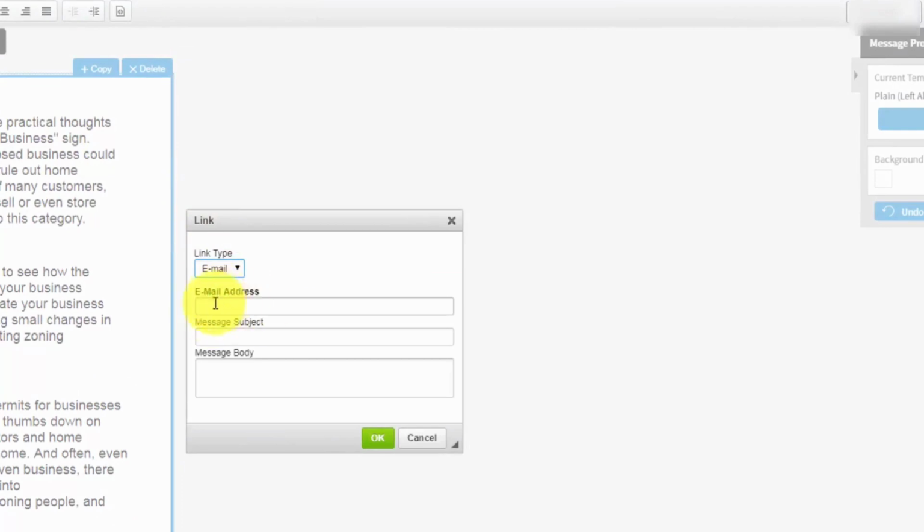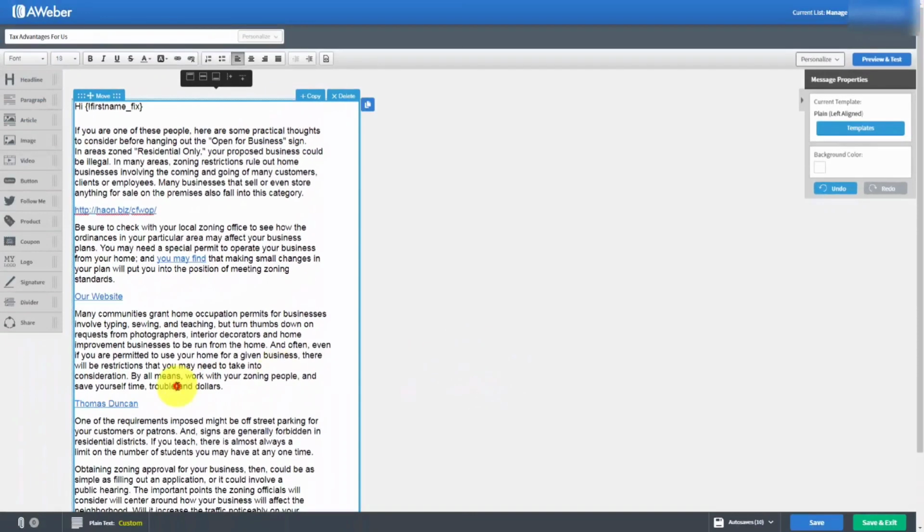We're going to write the email address that we wanted to send to in this box, and then we're going to put a starter subject and a message body in there. Okay, so once all your text is in, you're going to click OK. And this is actually going to be clickable into an email address. What it will do is open up the email editor of the person who's actually clicking the link.